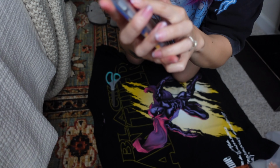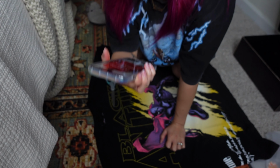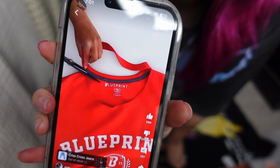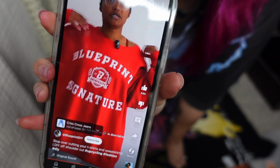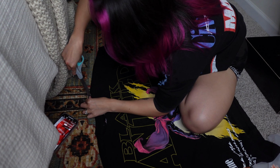This is the tutorial I think I'm gonna follow. Have you ever tried to cut an off-shoulder t-shirt? This is from Blueprint DIY. She posted a YouTube short, so this is who I'm following. You see what I mean? Okay, I feel like that was pretty simple. So we're gonna do a little snippy snip right here.